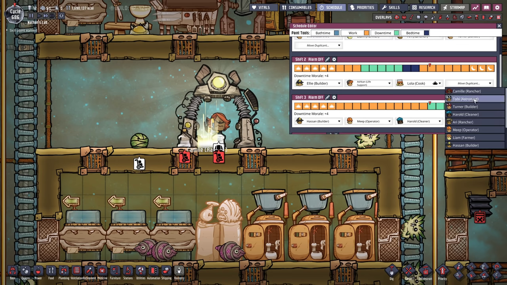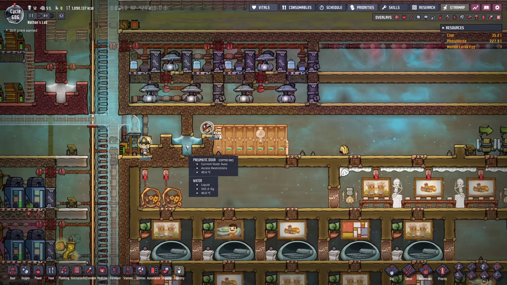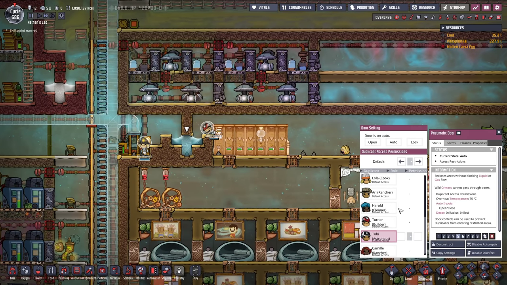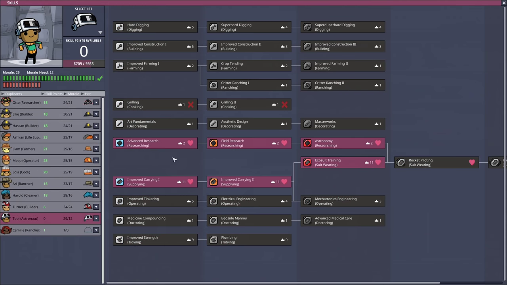So what Toby could do is move into the second schedule here, and he's just gonna take over everyday tasks. I also wanna make sure Toby can actually get out of here, so no special permissions for you. You can do whatever you want. However, Camille is not allowed outside. What she can do is go into this room in order to train some. So Toby is now officially part of the pack.